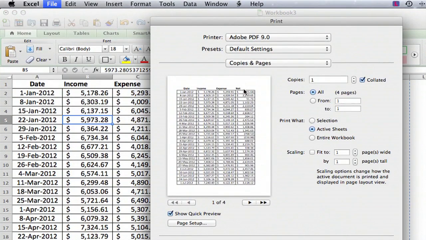And then in the screen here, you can see this is like a preview of what you're going to see. It's going to be four pages, and let's just slowly scroll through the pages. You can see on page two, the headers are going to appear. On page three and page four, the headers are going to appear. Just what we want to do. And then, of course, we can click on print.